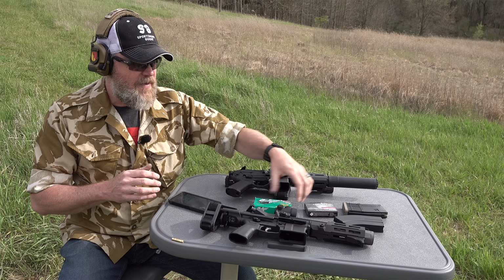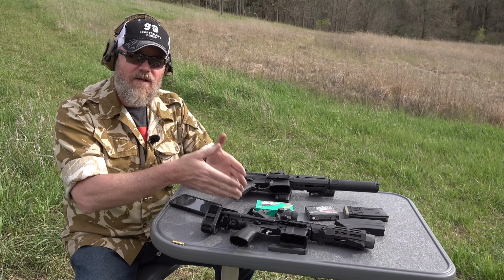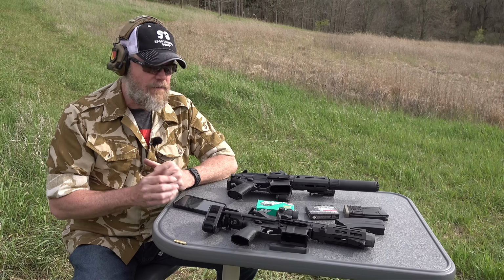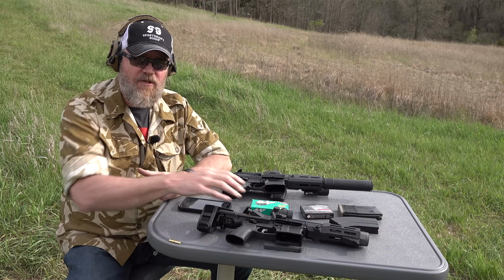So all things being considered, this really does look like a much more affordable gun to shoot than the 300 Blackout. But there's downsides to using 7.62x39, especially in this particular firearm.